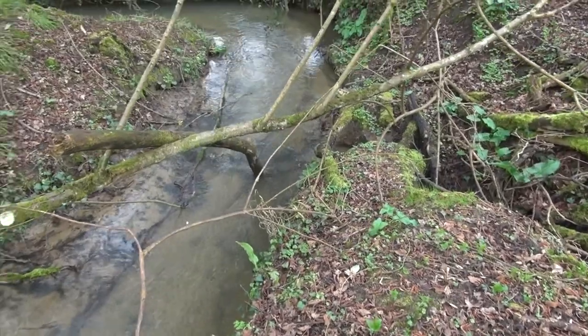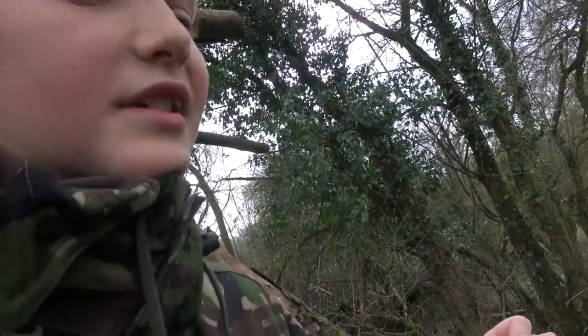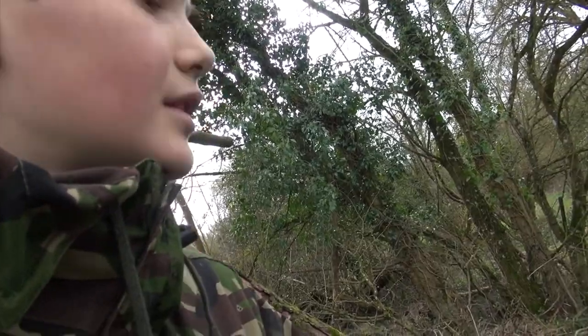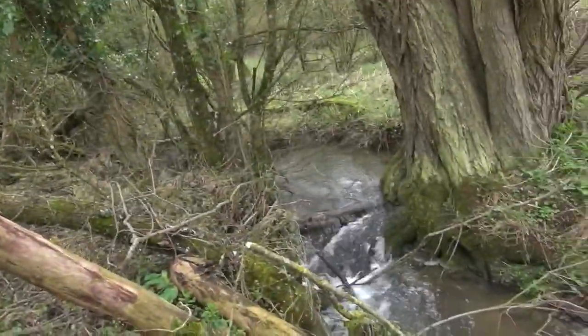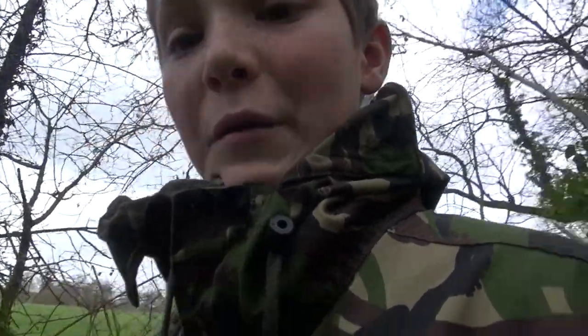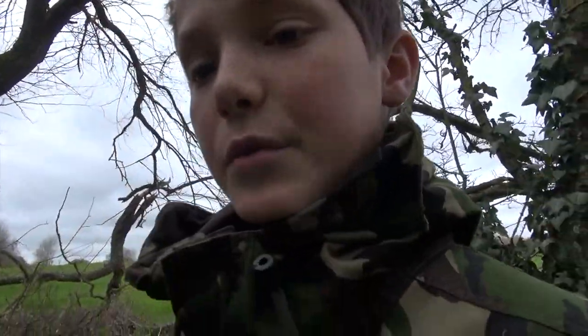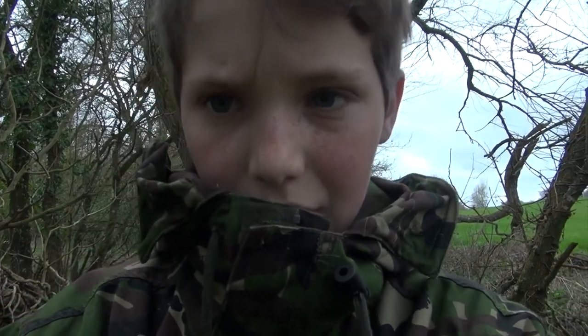So this is the stream. We're going to try and look for a waterfall and hopefully grab a long exposure. This noise, my friends, is the noise of running water, and that means we have got ourselves a waterfall — that is fantastic, I'm super happy! Now we'll set up the tripod and make it all look nice. I also know a place, once we've finished with the long exposure, where there are ducks and coots and stuff like that.